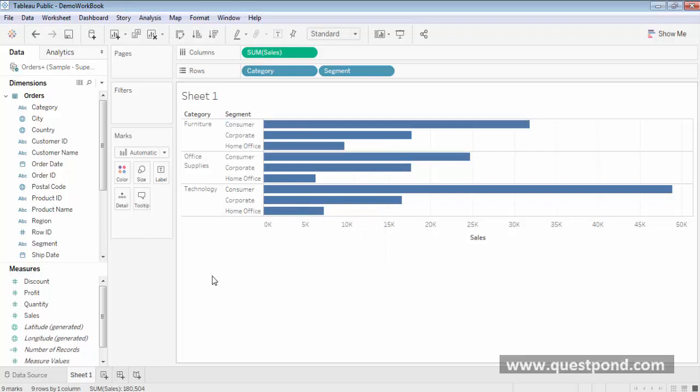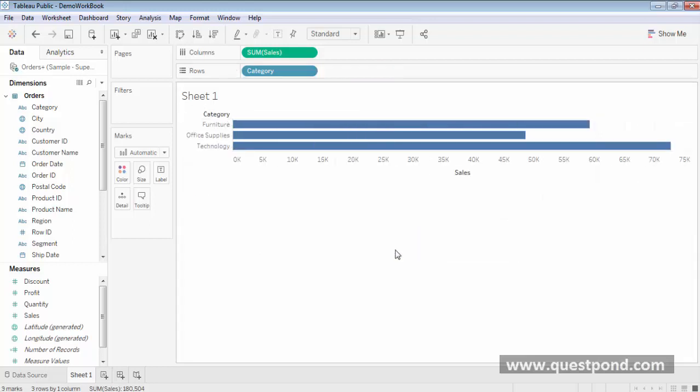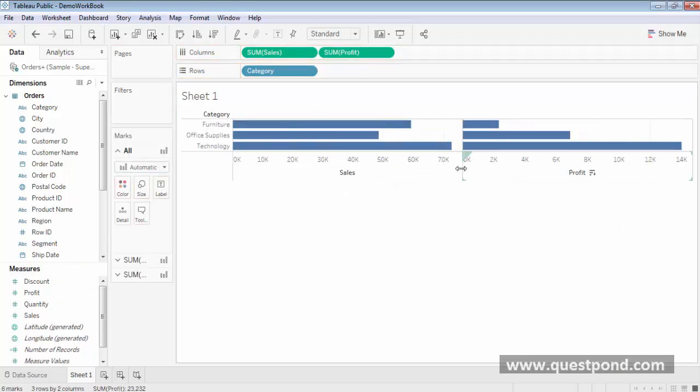Also, I can add one or more measures. So if I want to see the sales and the profit category wise, I'll be taking the profit measure and adding it to the columns, and I'll be able to see the sales and the profit category wise in a different graph or in a different report. So in this way I can interchange the position of my dimensions and measures into the columns and rows, and also I can add one or more dimensions or one or more measures to my columns and rows according to the requirement of my report.